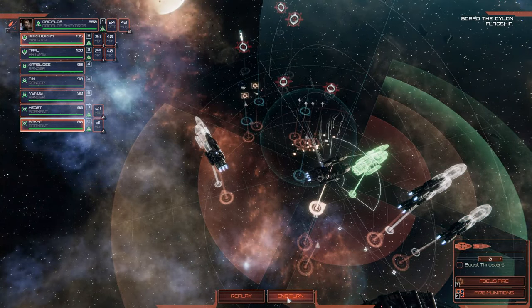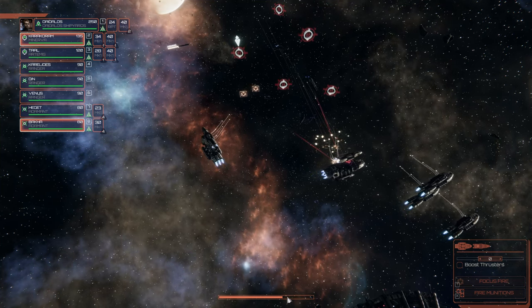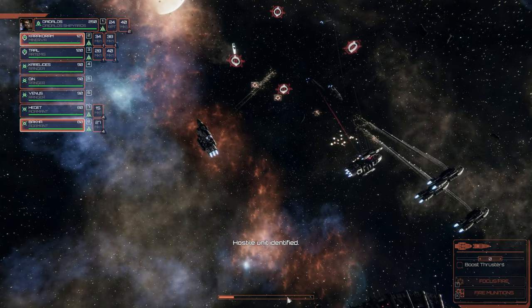All right, in turn. Missiles incoming! Keep your target locked and watch for clearance. Escort clearance zone is active. Minerva's taking damage. Hostile unit identified.